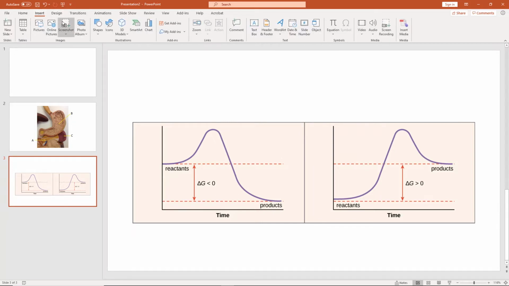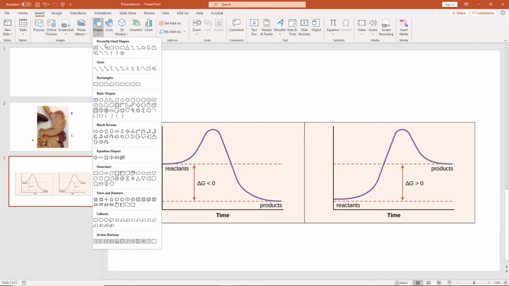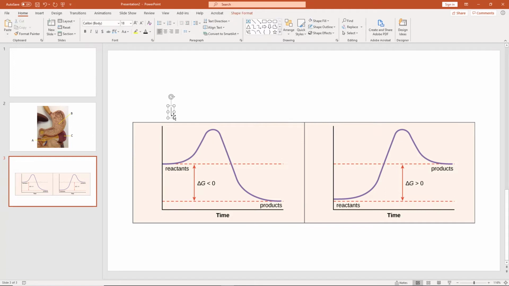So I'm going to insert a text box again. I'm going to insert text, and I might do something like an underscore and then "reaction." And I'm just anticipating that a question I will be able to ask is, what kind of reaction is this? And I'm going to copy this twice because this one's going to be the same thing. And again, I'm going to use my little guides.